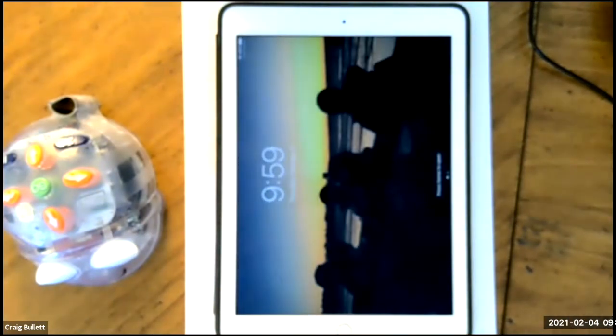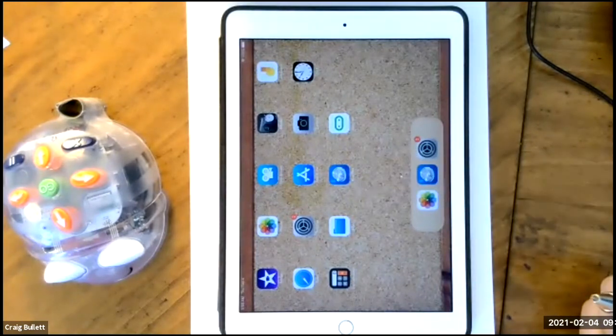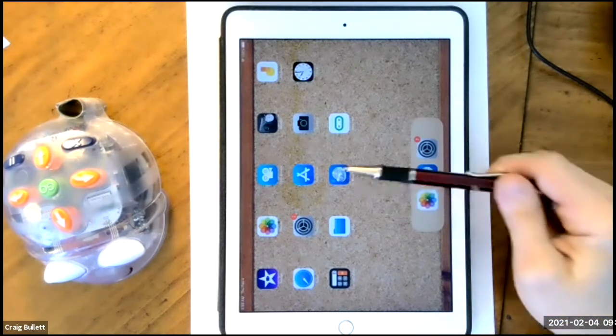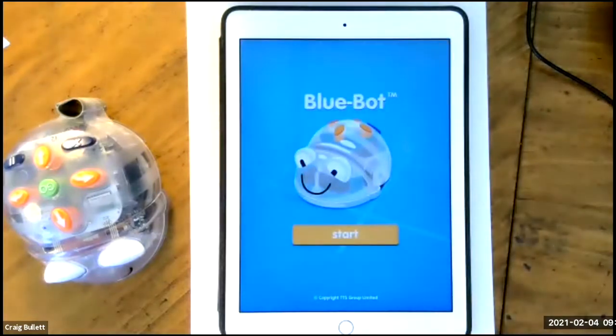I have to do this in real. You can see the Bluebot beside it. So there's the app, and we have links and resources for all this stuff. If you're on your Nexus tablets or if you're on your iPad, we'll provide links at the end for you to be able to get that. I'll open it up, and there you go. So it's an added feature.